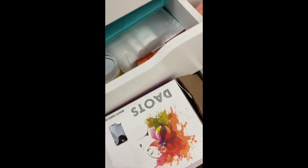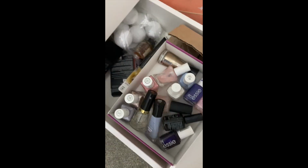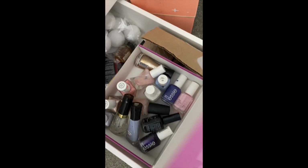And then the next drawer down is more samples, mostly skincare related. It was just sort of overflowing from the last drawer. And then on the very bottom, I've got special effects makeup and some nail stuff. I've got all my nail polishes in a box. And that is it. That's everything.